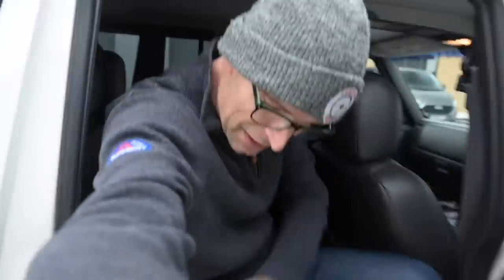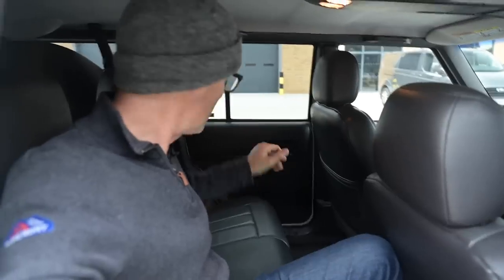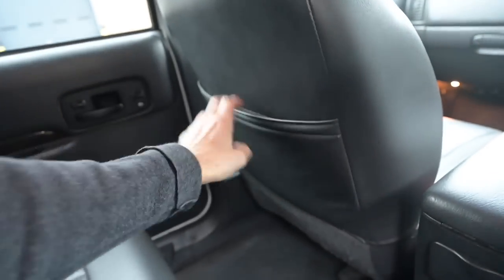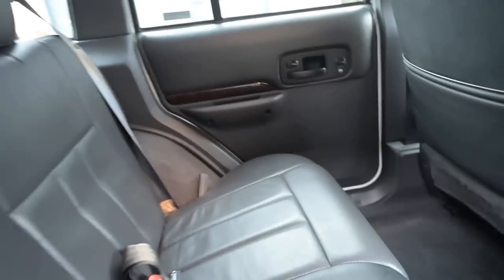Let's take a seat in the back and see what it's like. Climbing in, it's surprisingly tight on the head as you squeeze past the wheel arch — not great if you're an adult. I'm surprised at how little room there actually is for a grown-up back here; definitely room for the kids though. The front passenger seat is pushed forward, so there's more leg room on that side, but with an adult-sized person in the front there's not a lot of space. We have got an ashtray in the centre, little cubbies, some fake wood trim, and very comfortable soft leather seats — though again, very little lateral support.